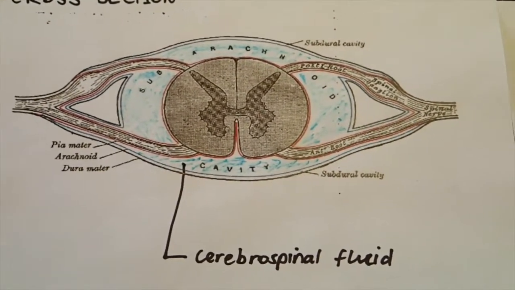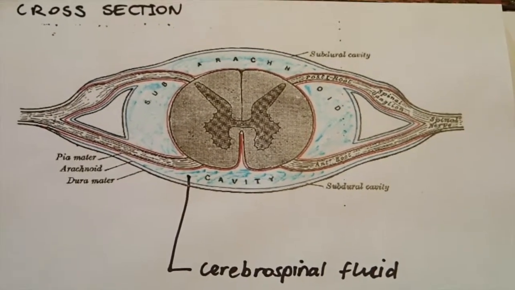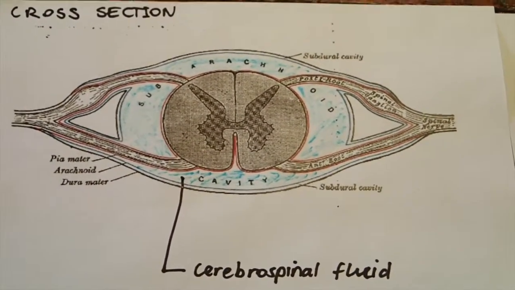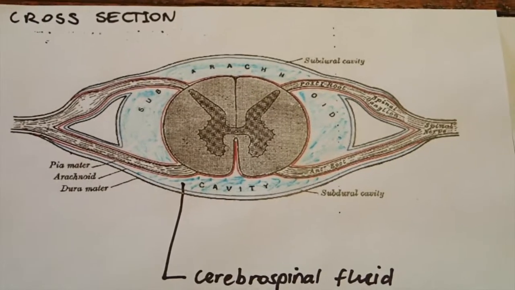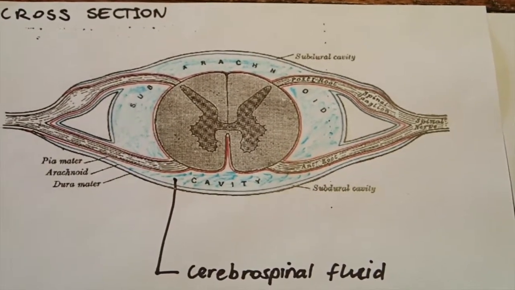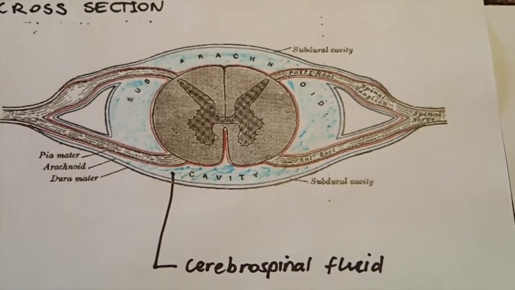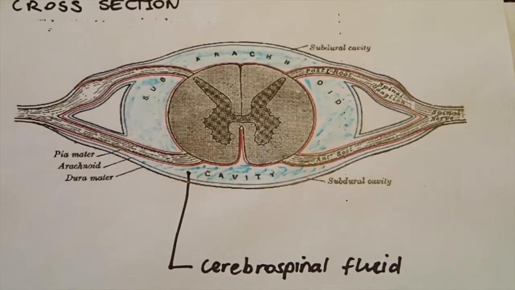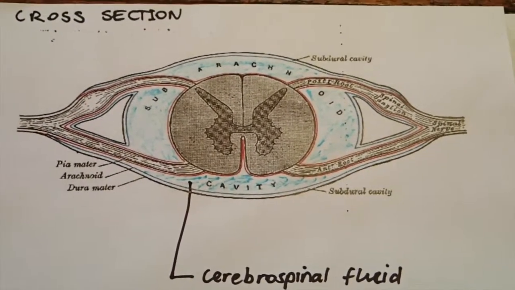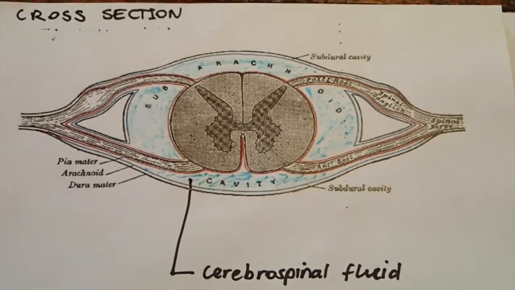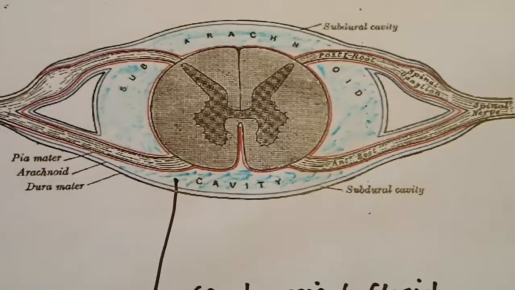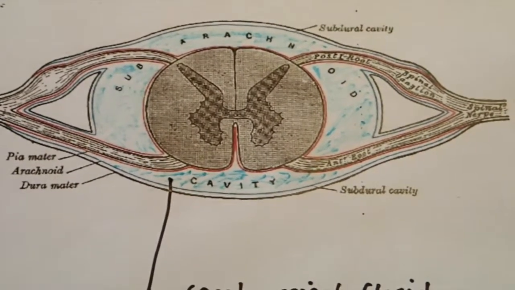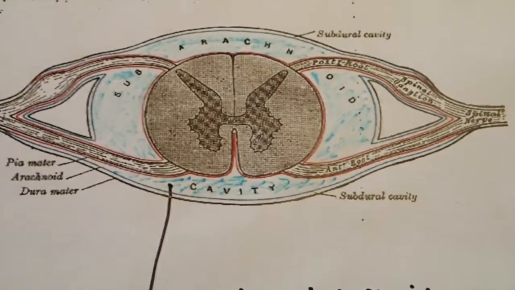and you'll know you're in the correct space. Once you are certain you're in the right space, you can then inject your local anaesthetic, which in this case is heavy bupivacaine 0.5%. The heavy bupivacaine will move throughout the CSF, and that will be determined by gravity because it's heavy. As it moves throughout the CSF, it diffuses into the spinal cord and blocks transmission of nerve impulses.